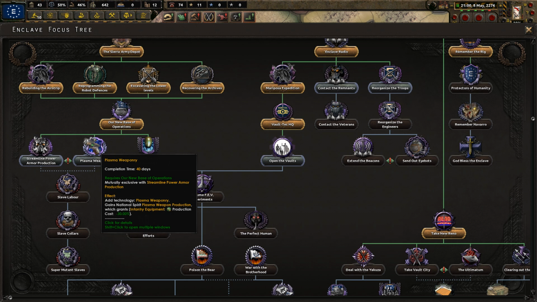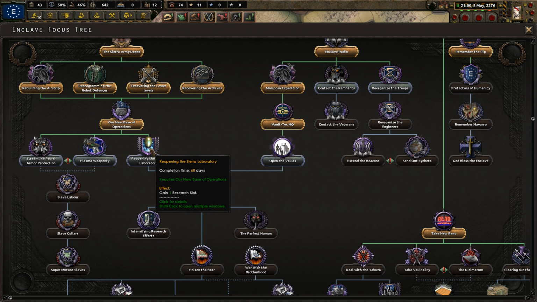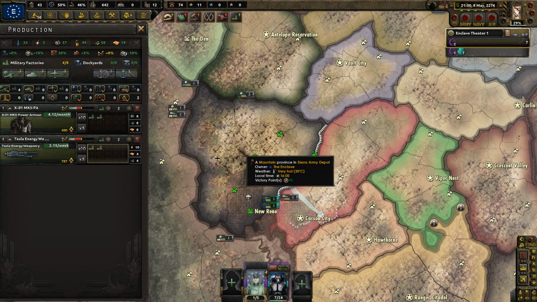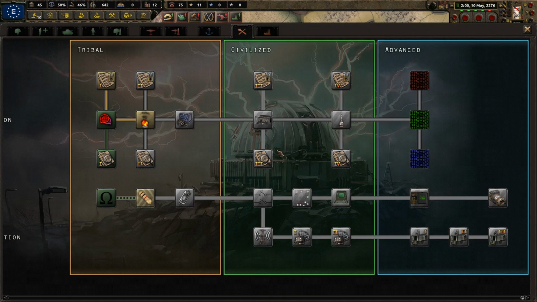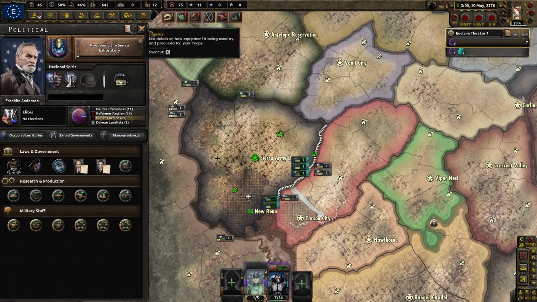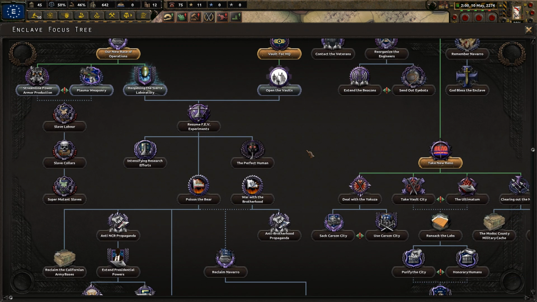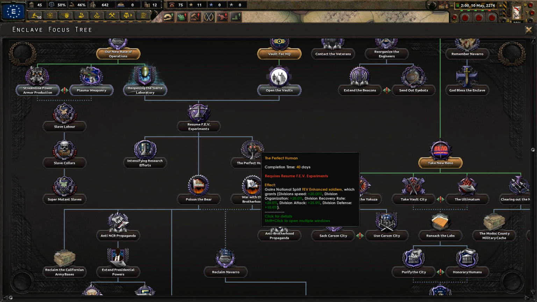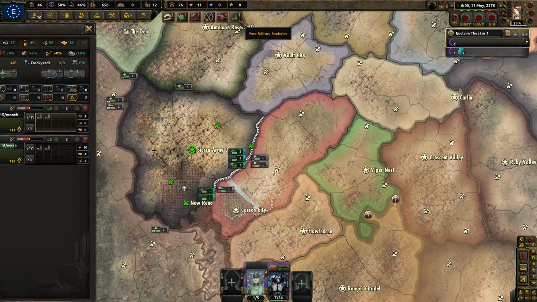Well, I've already got some pretty good Tesla guns. I think I would have to go for the power armor. But we're going to go for the reopening of the Sierra Laboratory for the research slot. That will eventually allow me to go for the... Wait, no, this is a focus. Hang on. Opening the vaults and then resuming the FEV experiments, which does reduce stability a lot. But it sounds like we can start working toward getting the perfect human. So, I don't know. Sounds good.